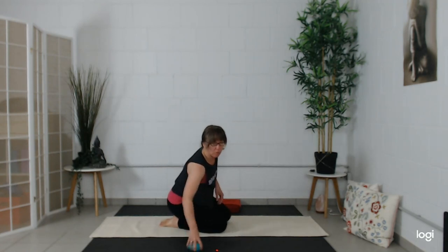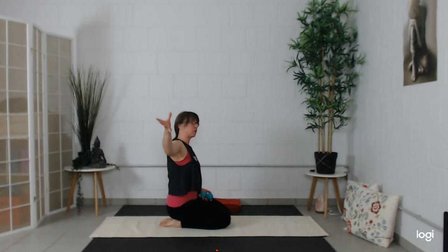The way we're using the balls is between the shoulder blades. So when you take one hand and you go back, and you can feel when you bring the elbow back, so when I'm sitting like this and I bring my elbow back, I can feel the border of my scapula, the inner border, the lowest one. And we want to go to the lowest point, where the scapula starts to move up in between the scapula and the spine of each side. So the balls are moving up a little bit and we are moving down a little bit.